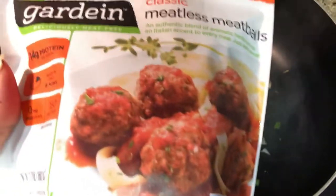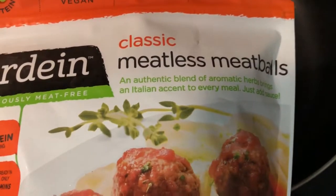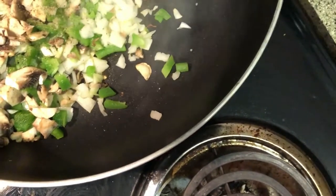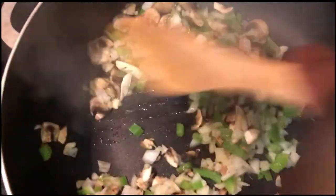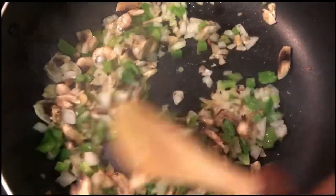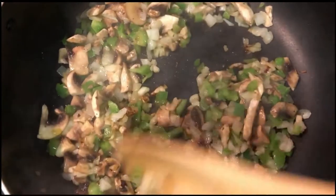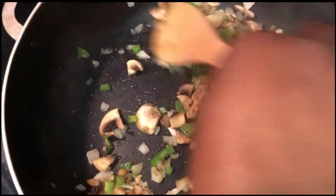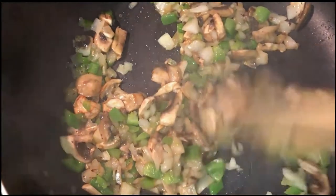Salt. We're going to be using the garden meatless meatballs. It's just a simple meal, y'all. Be using the garlic with the garden meatless meatballs. Okay. Stir the work. I'm not gonna let that get too brown here. Enough to get the juices out of there. Just as you see, your onion can change a little bit.